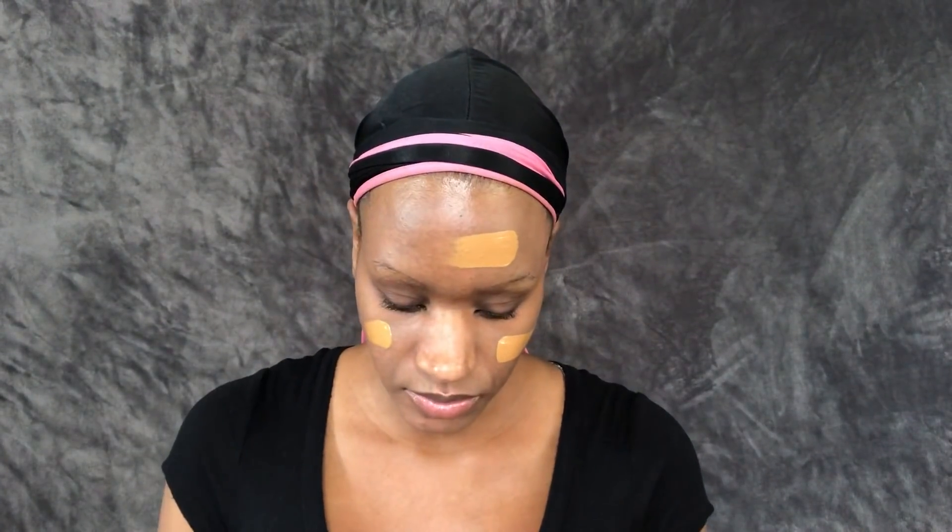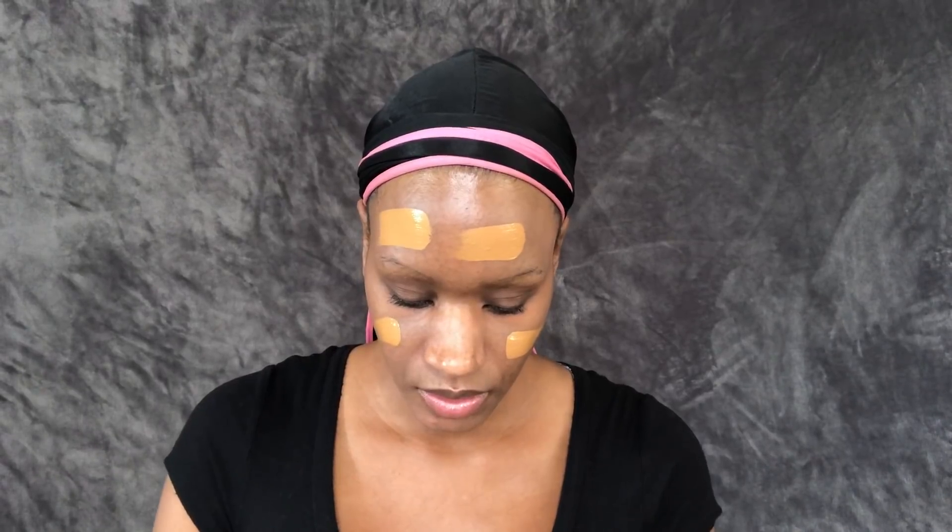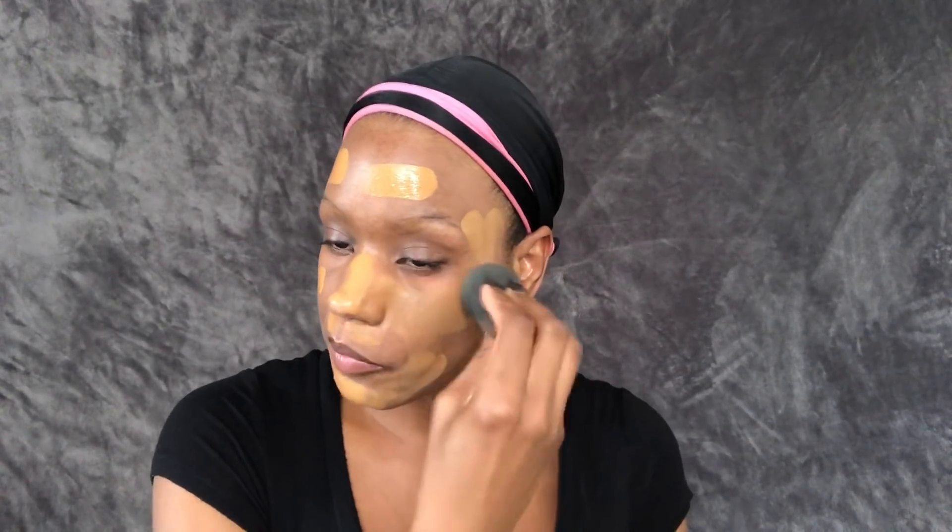Even though the color was a little too light, I'm going in with my foundation. I'm mixing my Fenty Beauty in 420 and Maybelline Super Stay in Warm Sun, basically wiping that all over my face in no particular fashion, just getting it on there. Then I'm going to blend it out with my beauty blender. I try to go for a seamless look, but with foundation it never looks seamless until it's completely blended in and your makeup is done.